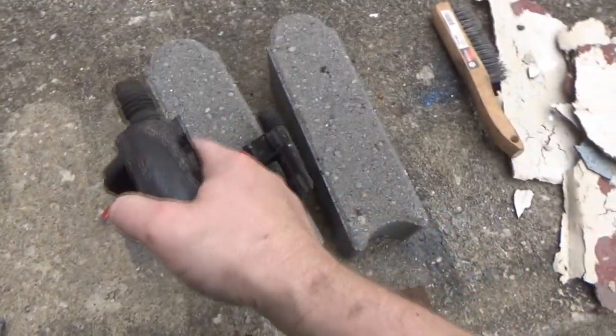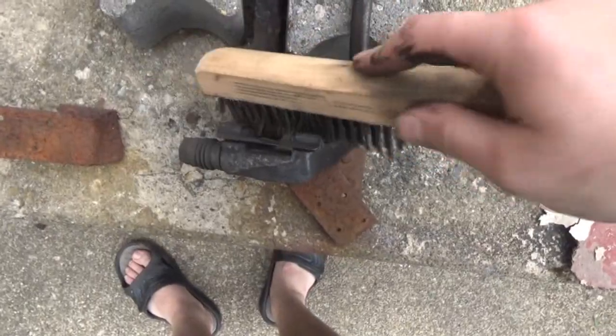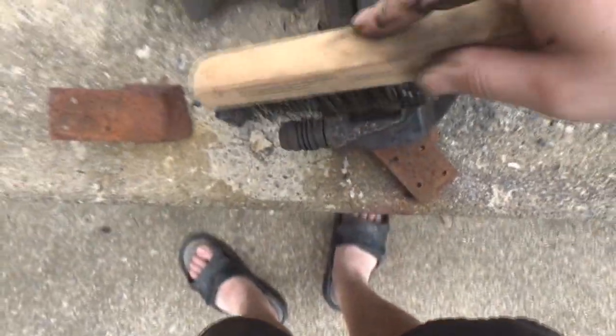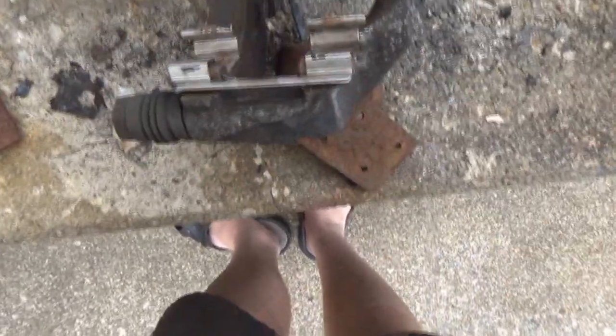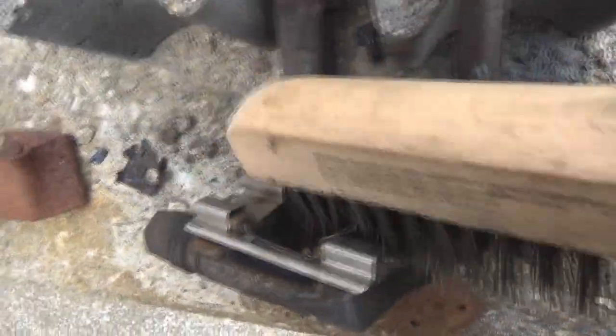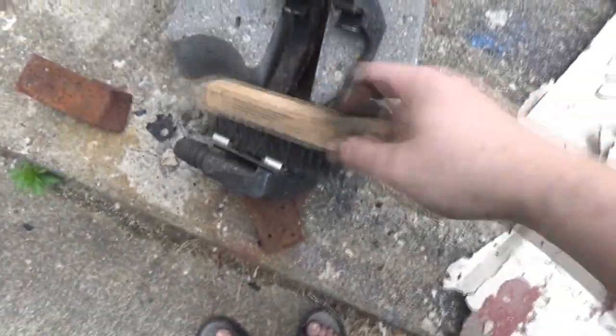So we're going to take our brush. I wish I had a vise here at home. But we're going to take our brush and try to clean all of the crud off of the hardware that's on here. It's actually peeling off quite nicely for the most part. I didn't even try to do that, but it's like a makeshift vise. Yeah, that didn't clean up too bad, I'm kind of surprised. They're not going to be perfect, but those cleaned up a lot better than I thought.